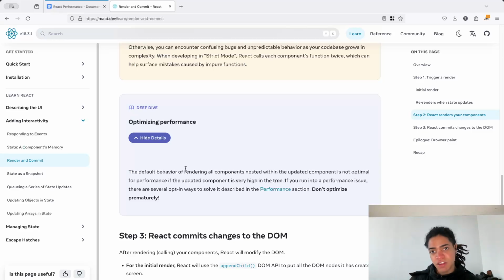So the new state values happen in the next render. All right. So you can think that when you are setting a state, React fixes that state until the next render.